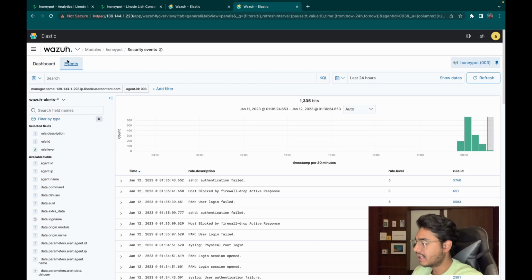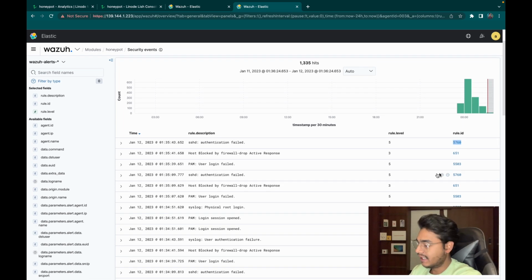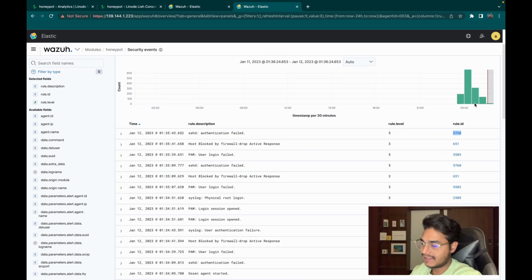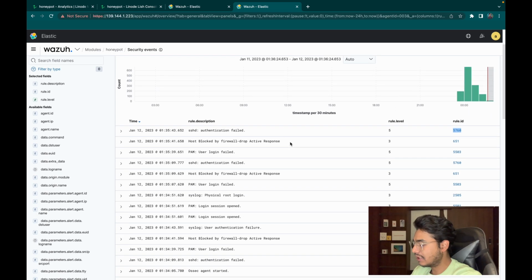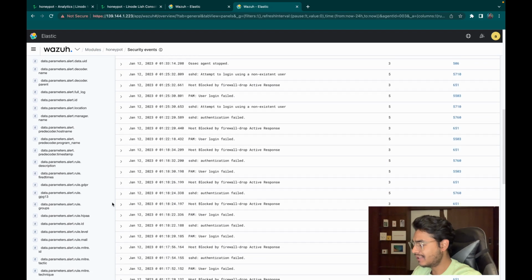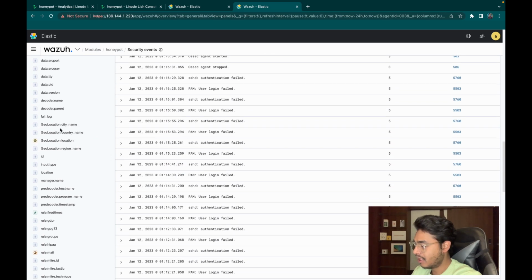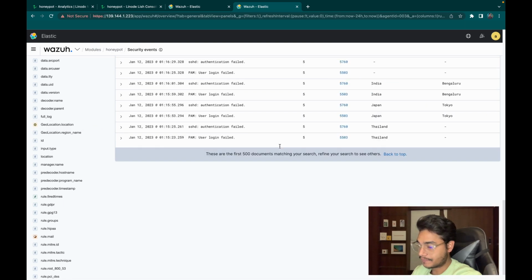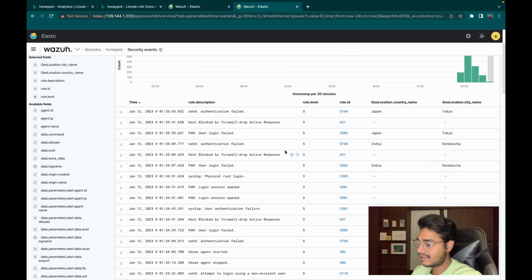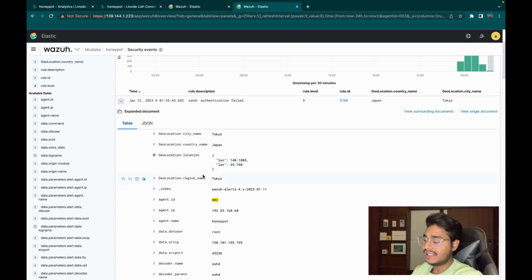Now, doing some security monitoring through the events section, we can see that the attacks with rule ID 5760 have decreased by a huge amount, as you can see in this count graph. We can also use this SIEM solution to locate these attacks. These are the parameters that define the log data. For example, one is the geolocation country name and even the city name. These city names and country names come from the IP addresses. The IP addresses are converted into latitude and longitude locations, and with that reference they locate the actual country or city name.